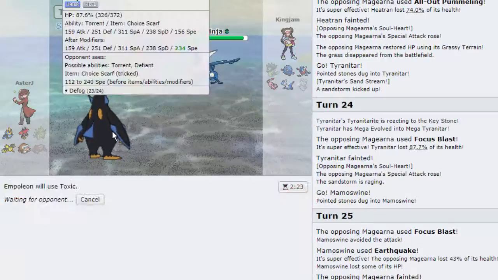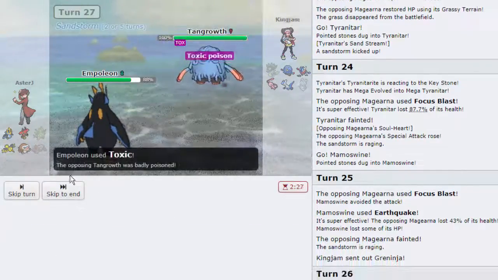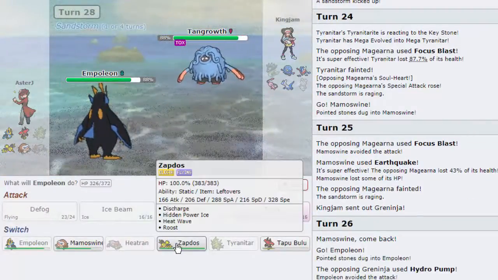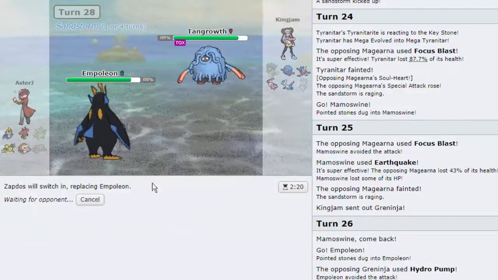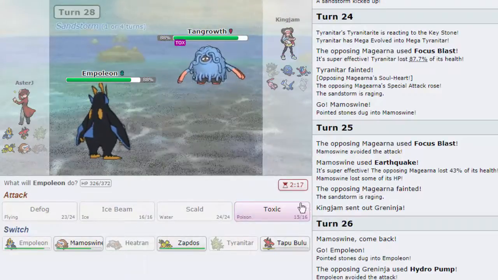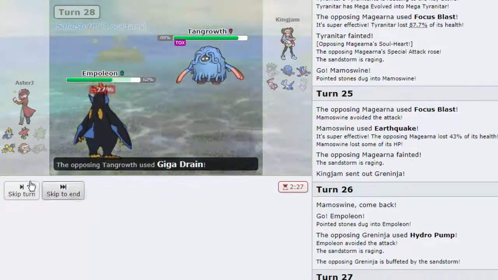I'm gonna Toxic. I was hoping that he would actually stay in with Greninja, because if I got off a Toxic on that, that would be really good. I can't Defog. That's annoying. Alright, we'll go Zap. If he knocks, then he knocks. Actually, I should probably Toxic again, in case he clicks Knock Off. Let's hope he does. Goes for Giga Drain. Okay, that's fine.